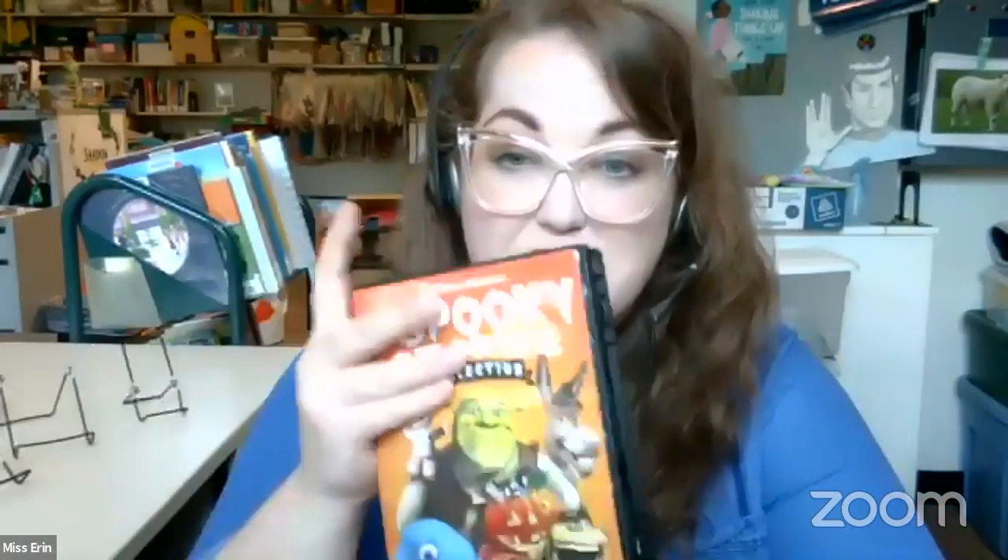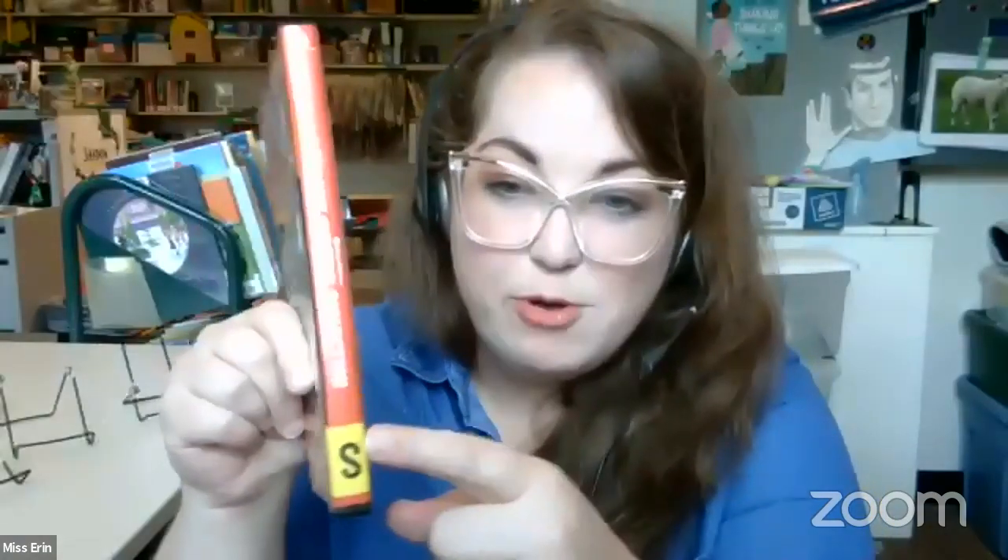There are also DVDs. We have a lot of streaming video choices right now — one of them is Kanopy, which is free with your library card on our website. But if you're ready for a good old-fashioned DVD, we have lots of those. The ones with a yellow spine label are part of our children's feature DVDs. Halloween season is coming and there are some spooky story DVDs to check out!